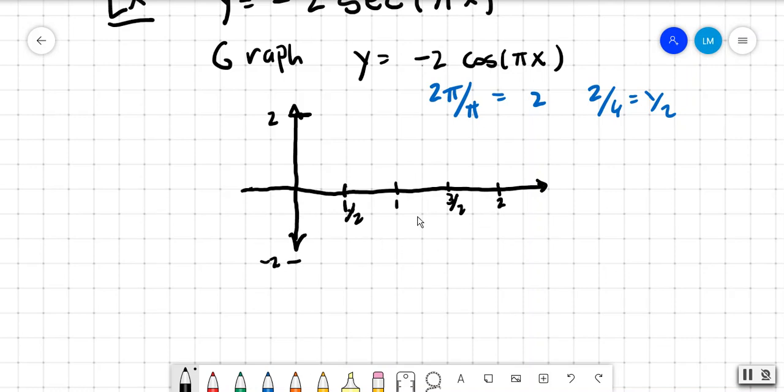Now, remember that basically the points on the graph are just getting reflected. So instead of having, for example, a 2 down over here, negative 2, it's actually going to be positive 2 because it's going to be way up there. So we have that one. But at 0, it's going to be negative 2. So we have that one. Now at 1/2, it's actually going to be just 0. So automatically I know that there's one right there. And there's another right there. And then I know that there's another right here.